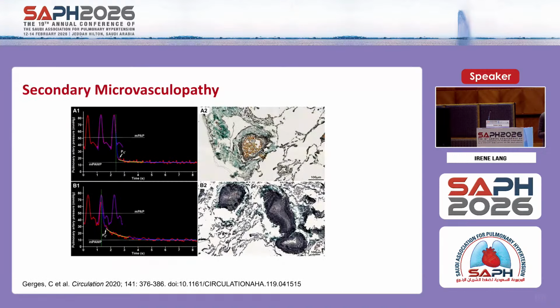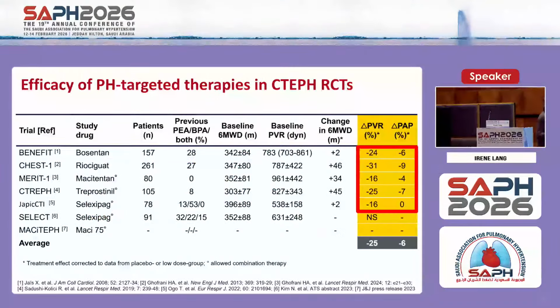So what about medications? The foundation for medical treatment is microvasculopathy. In this work, we looked at the hemodynamic readouts of histologically proven very small vessel changes, with diameter less than 200 micron. And we found that in about 40% of all chronic thromboembolic PH cases, regardless of proximal or distal, you get this type of microvasculopathy. And that's the building ground for medical treatments. This is what we think.